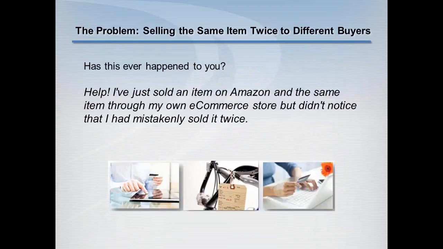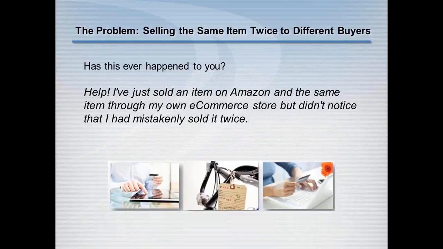So, the same item selling twice to two different buyers. The issue of the day is about managing inventory when you're selling through multiple channels. At the end of the day, there are so many different options and so many places where your customers can be these days, whether it be on your website, Amazon, eBay, or the many other marketplaces out there. And from your standpoint, you need to be everywhere your customer is, which means diversifying yourself. But with that comes a lot of challenges, especially when it comes to managing your inventory.